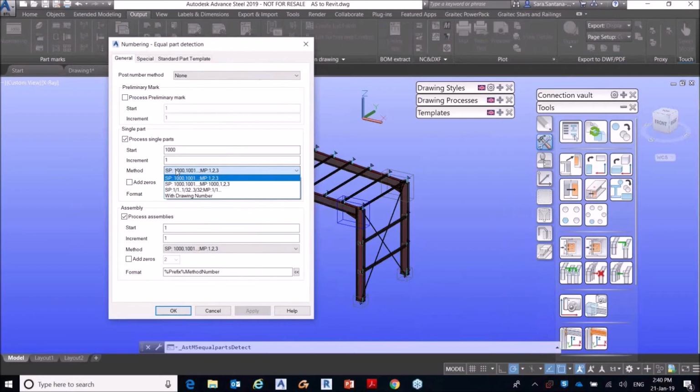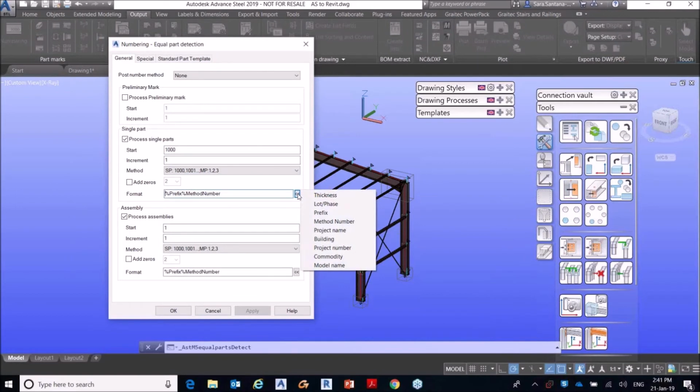However, there's many different ways of manipulating this tool and actually having the part mark reference of the item be linked to your page number reference as well. So those things are a little bit more technical. Won't be taking a look at them today. You also have additional options here to adjust the format of your part marking method. So here, if you'd like, you can add the project name, even commodity numbers, your phase numbers. You can add in the model name as well. There's many different options that are available to you.